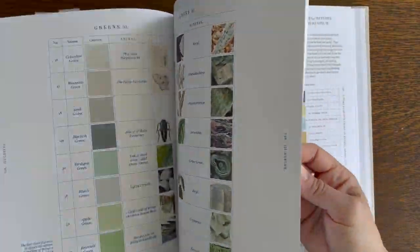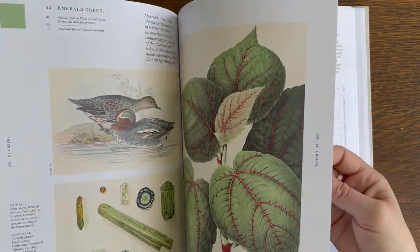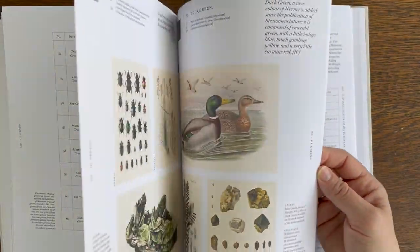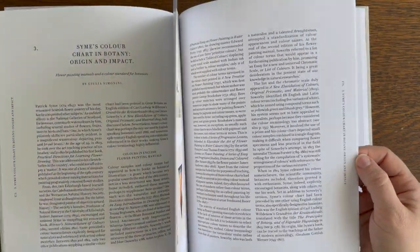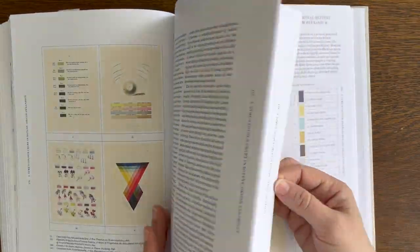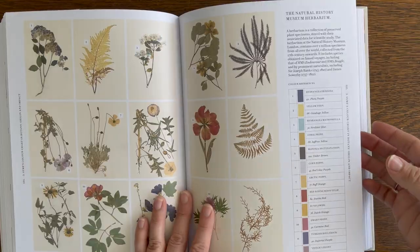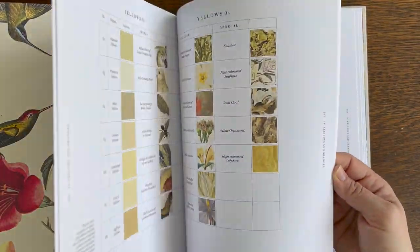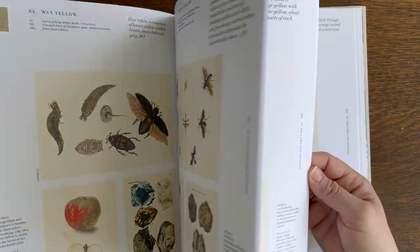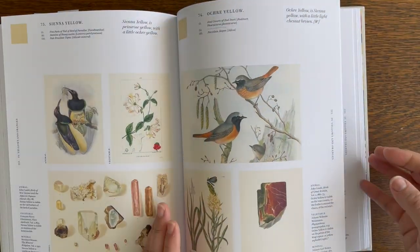I think this book is good for artists, for designers, and people who love color — there's so much interesting information in here about color. If you're just interested in the history, it's good for that too. And I also think it's just a beautiful coffee table book if you like nature and appreciating the colors and the intricacy of nature — I think this book is fantastic for that as well.